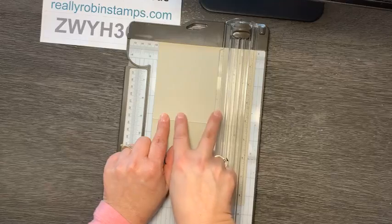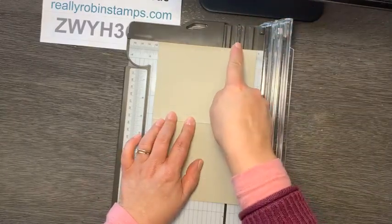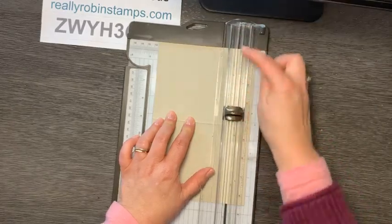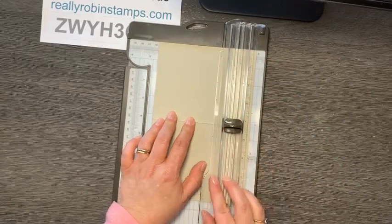And then you're going to have a little bit wider one in the middle. So we're going to cut 1 inch from the bottom of the card front to right in the middle of the card where that score line is.